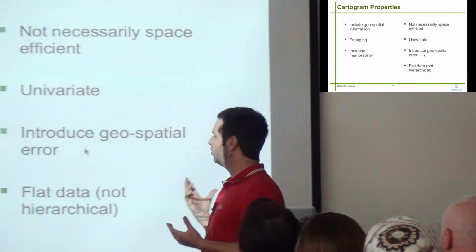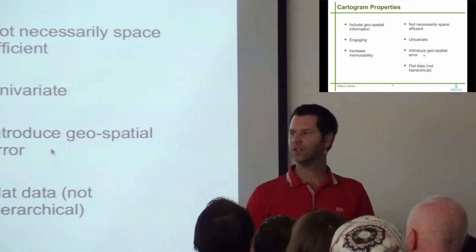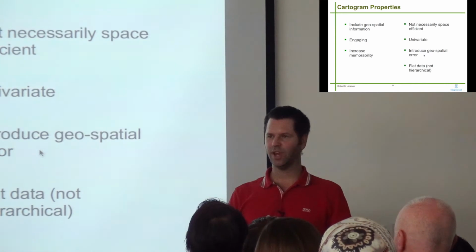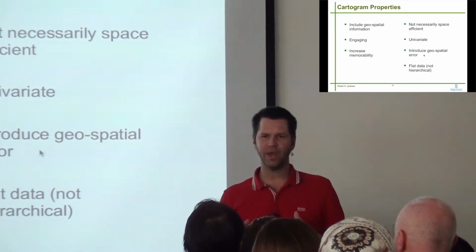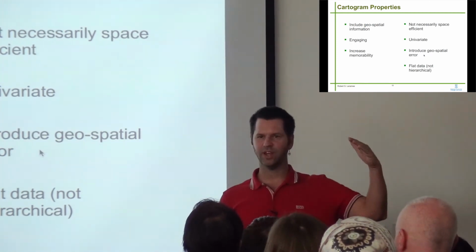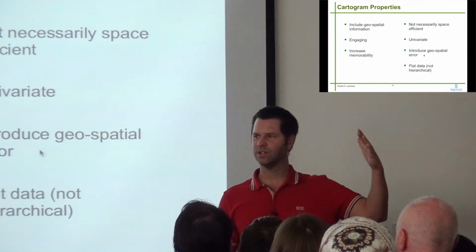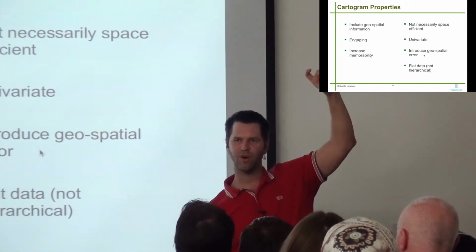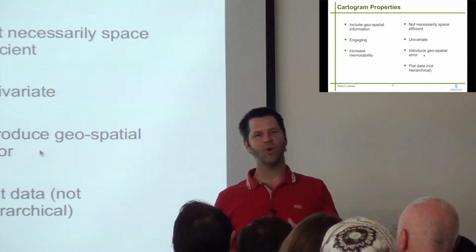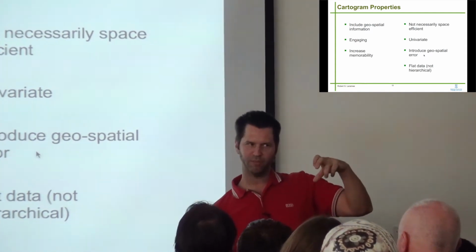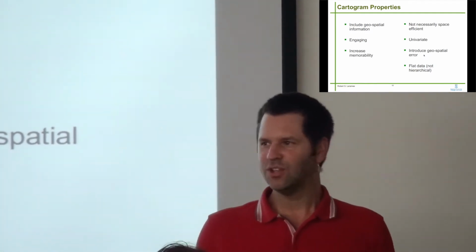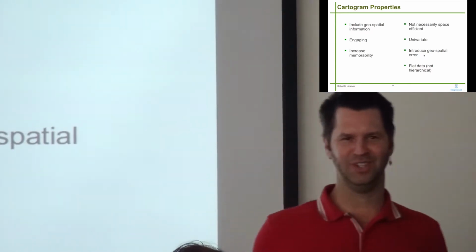However, they're not necessarily space efficient. So has anybody here ever tried to print out a map of the UK? Or bought an old-fashioned paper map of the UK? It doesn't fit on a piece of paper very well. You end up with this long piece of paper and then this sort of thin strip in the middle almost. Actually only about 20% of the paper is dedicated to the UK, the rest is water. Right? So the UK is not space efficient, unfortunately.